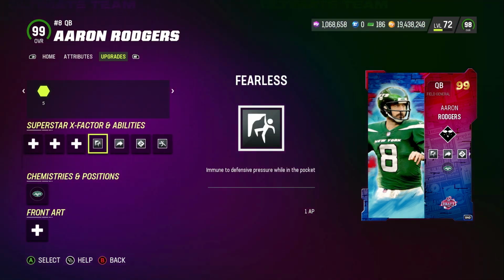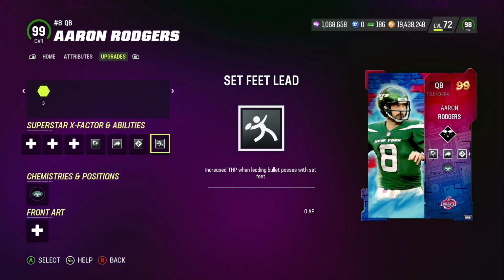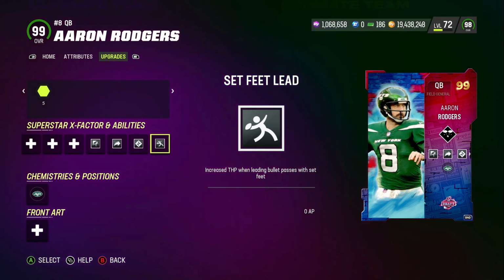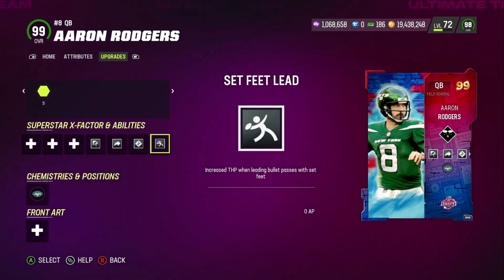Now, I will say that he is just about like any other quarterback in terms of how the gameplay goes. He will overthrow the ball a lot on you, but he'll also throw absolute missiles as well. This is the best card in the game, honestly, especially since that AP change came out.